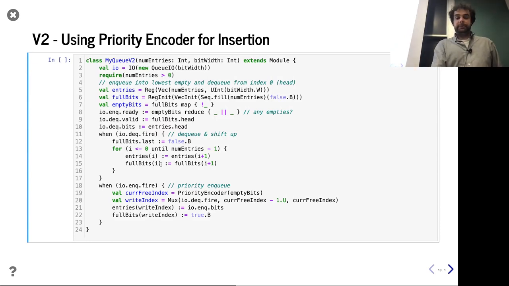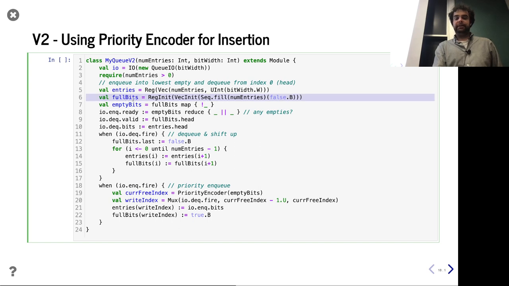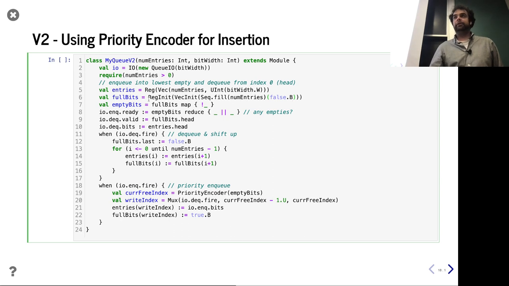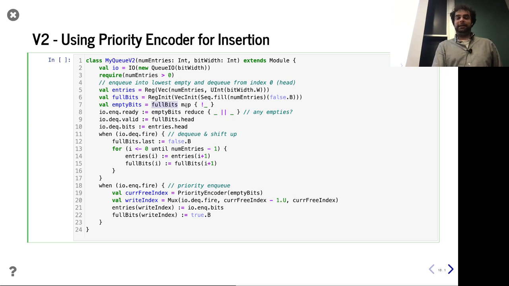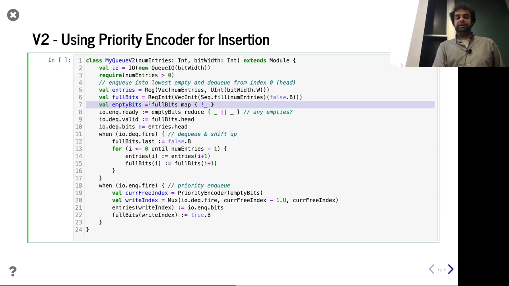We have our full bits from before. We do some fun math: this is a Vec of one-bit entries — a Reg of Vec. We fill it in with a Seq. The empty bits are the inverse: we map each of the full bits through a NOT gate. If we want to know if there's any space, we do an OR-reduction on all the empty bits — if any empty bit is true, we have at least one free entry. Right now we're doing pipe-equals-false: if I'm full, I'm full regardless of whether I'm dequeuing.